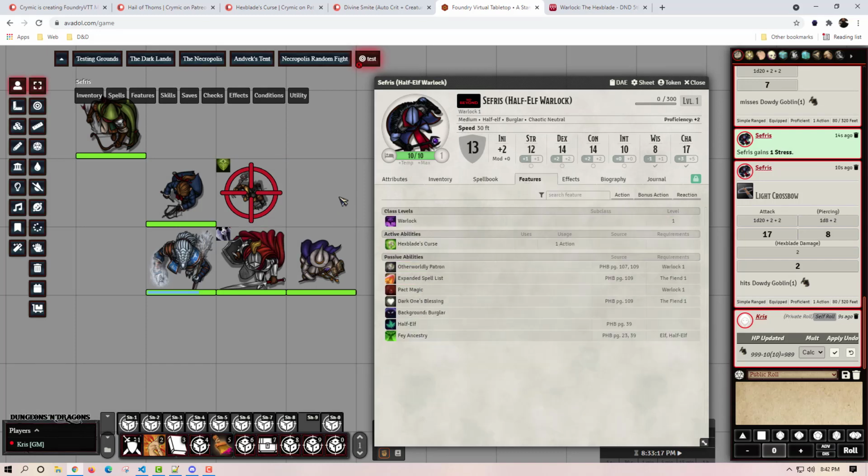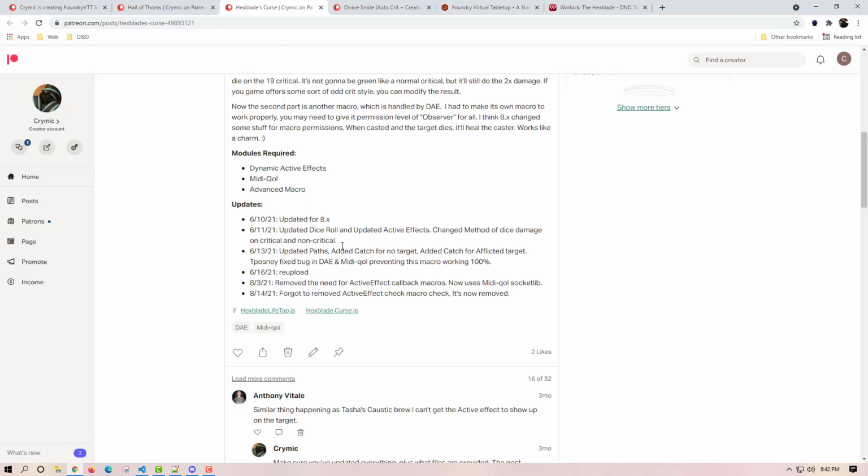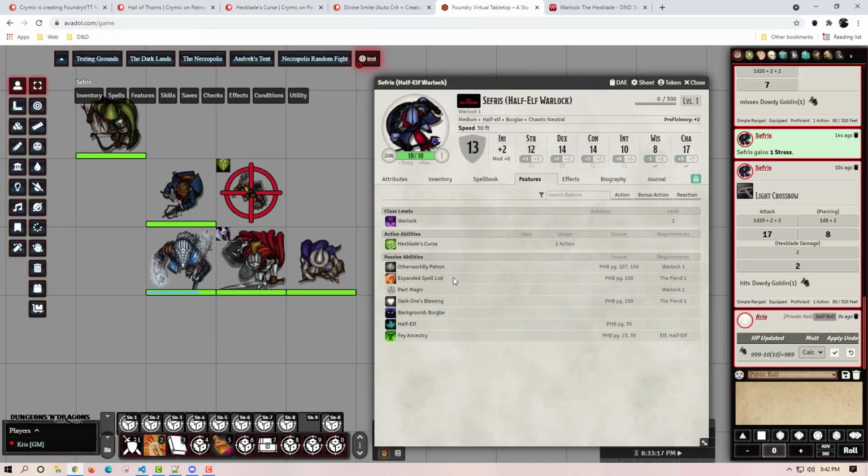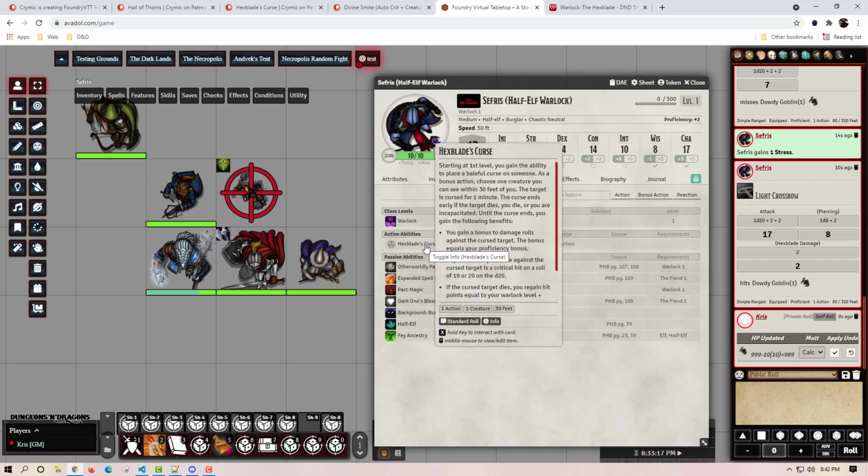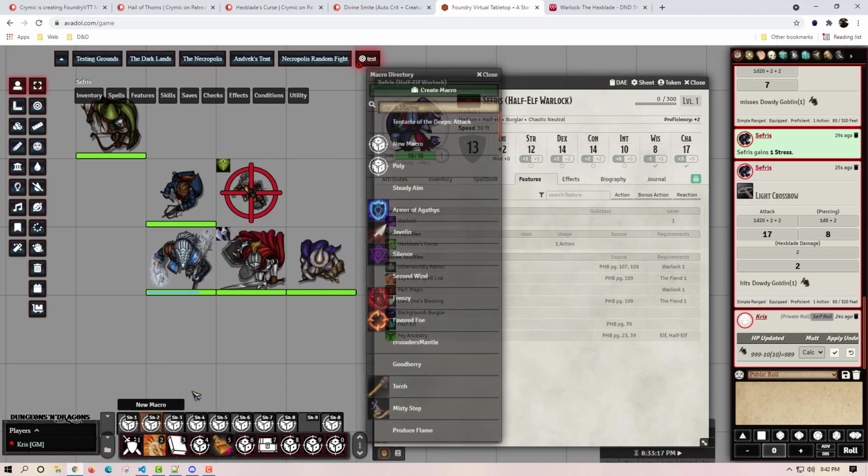Just to reiterate what I was talking about, this is just a 2 macro combo. The Hexblade goes into the item macro on the actual base, and then the other one is an external call to a macro, which lives in your macro directory. So that should sum up this section.